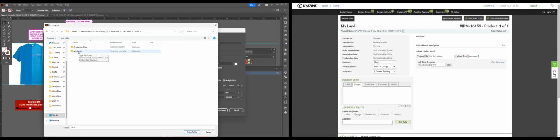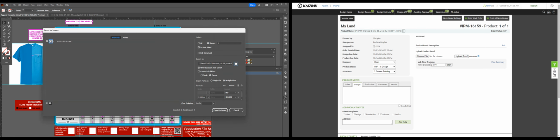So what you would do is you would right-click and copy this folder and then paste it. And it's going to paste in looking like this with copy at the end. And then you're going to rename it to the order number, so 16159. And go ahead and just double-click into there. And then double-click, left-click into the Work Files folder and hit Select Folder.